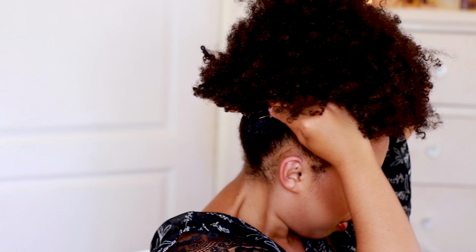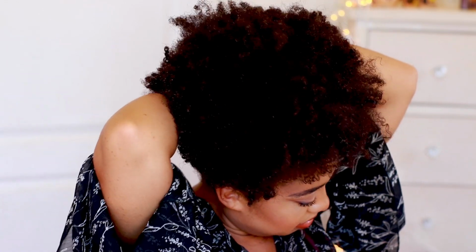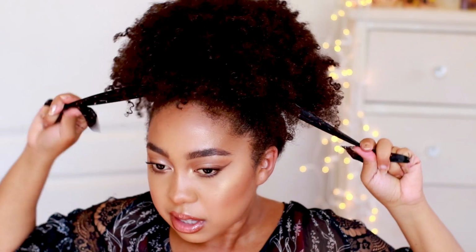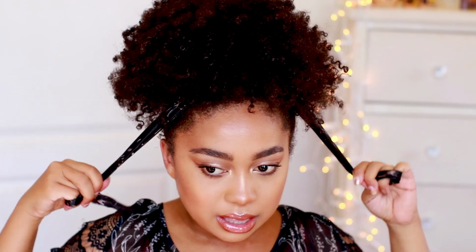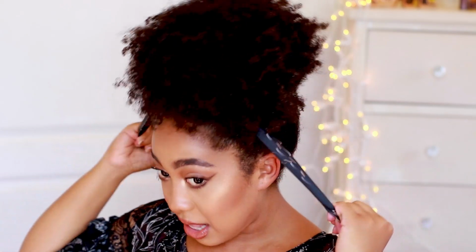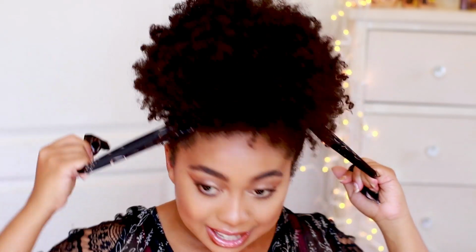So I keep pushing it up, and whenever I feel it loosening up in the front, I just pull a little bit like that. Push again. If you have very thin hair, like I said, this will be super easy for you to do, not like me. So that's about as high as I like it to go because I like my puff to be pretty big. So just like this.